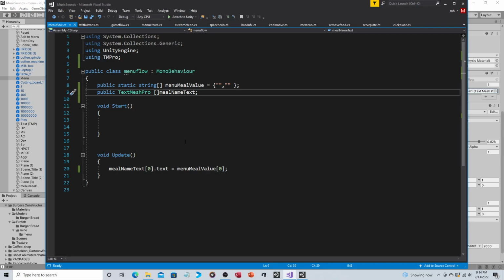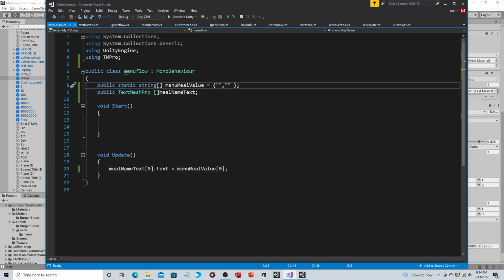And then the way that this gets modified, we're saying, okay, these values are going to be dropped into here, because eventually this won't be a constant, because you're going to have, say, 10 menu items, so all 10 need to be set up. So menu name text 0, menu name text 1, menu name text 2, okay? So eventually there's going to be a for statement here, some kind of loop where I cycle through all of the available ones to make sure they're all updated. So this value is getting added to the corresponding text mesh object.